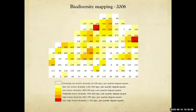In terms of how well we actually know the landscape and the diversity of the Kimberley, back in 2006 the data started to become publicly available on numbers of collections, where they were from, and we were able to draw this map, which basically showed 2 red squares and 1 orange square as places with higher density of collection than others. But even the highest number of collections there, 1,000 collections in that grid square for around Kununurra, species numbers. That reflects the fact that it is around Kununurra and there are people in the town collecting.